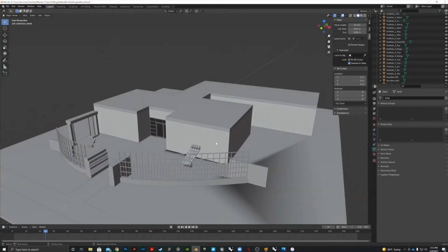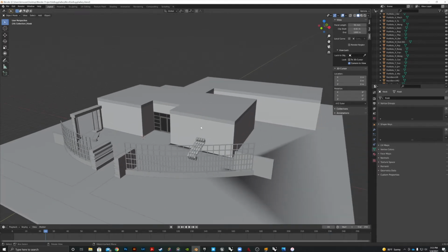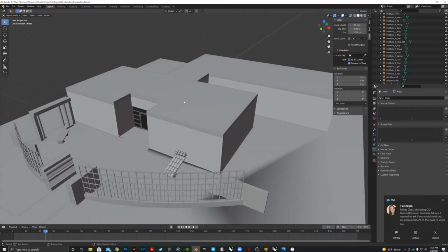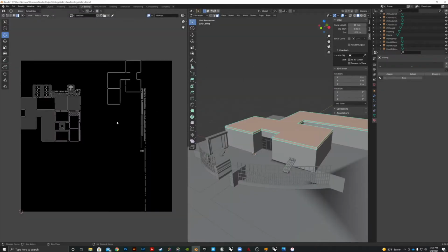Okay, so now that we've got all of our artwork in and we've UV unwrapped all of the artwork, you want to make sure, if you haven't already, that you UV unwrap everything else to make sure that it is all nice and organized. So you do that very easy by just clicking on an object you'd like to UV unwrap, tab over, and it's easy if you're in the UV editing mode over here to be able to visualize your UV. So I've got that selected, and then we go to UV and we make sure we hit A to make sure we have everything selected, and then we go Smart UV Project.